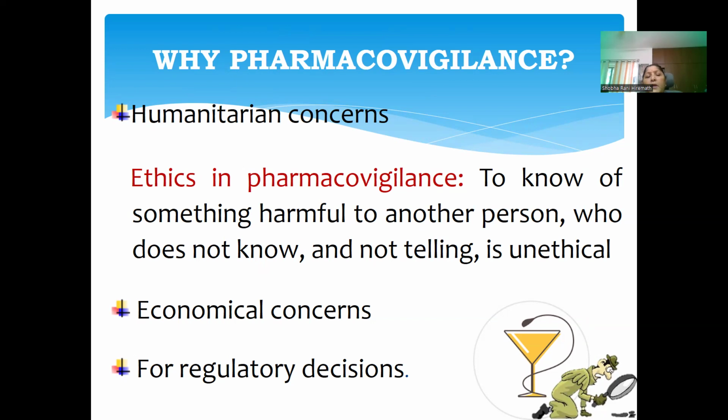Then the third most important reason is for regulatory decisions. See, if you know that some reactions are caused, it can be discussed by the regulatory body, and that warning or symptom can be incorporated in the product information leaflet. Or even in some cases, if it is severe, decisions about drug banning also can happen. But if there is no documentation about the ADRs, regulatory decisions cannot be taken and patients keep suffering. So it becomes very important for regulatory decisions.